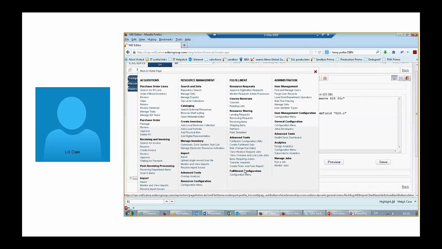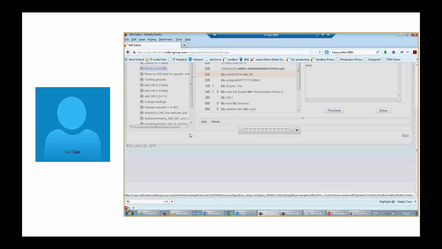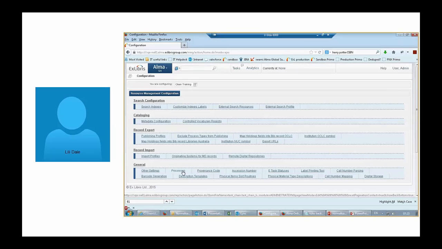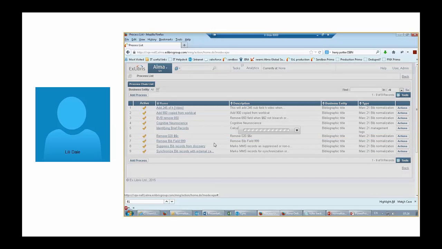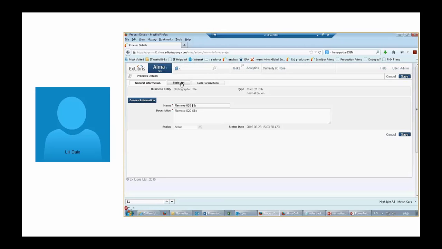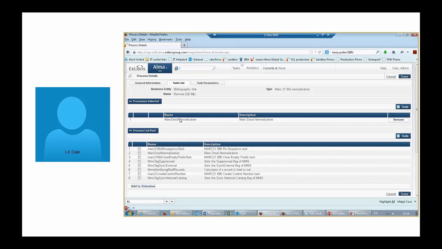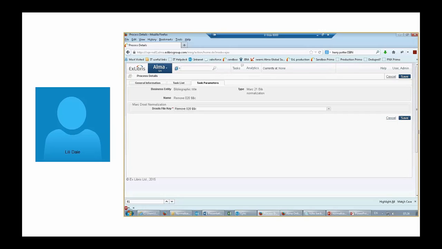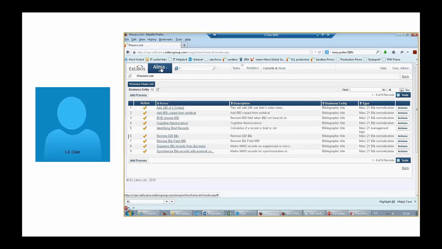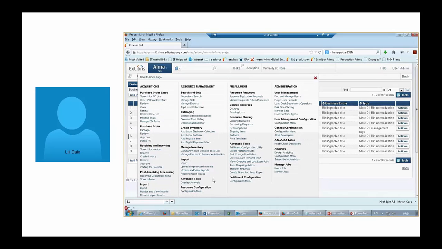Let's look at the processes. Remove 020C. It has in it a MARC rule normalization, and the task parameters are the remove 020C rule that I created. So that's all good. And I've also created an import profile to test this with.